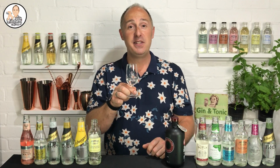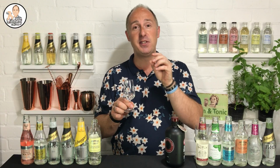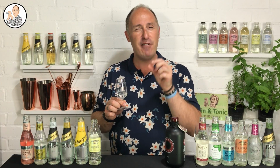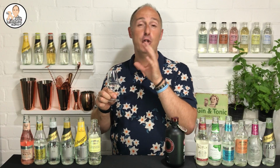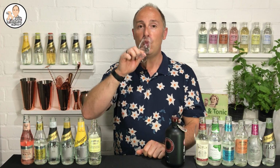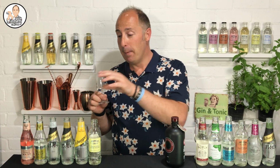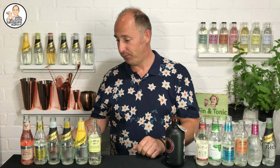Right, this is 1783 light, and the reason why I put this one in there and none of the other light tonics is because there's a slightly different flavour to 1783 light. Very, very slight hint of grapefruit in there. Nothing more, just a slight hint. So it's a different flavoured sort of tonic water to the other light versions. Anyway, for me, that's the first time that actually works better than the normal 1783 crisp. I still wouldn't say I'm a huge fan, but it does work a little bit better.